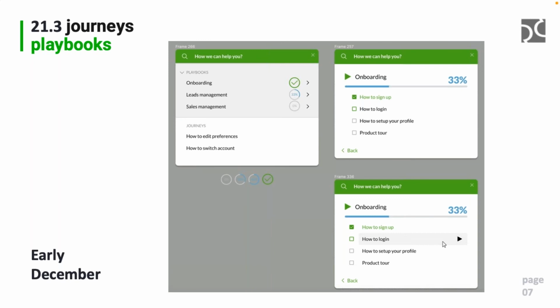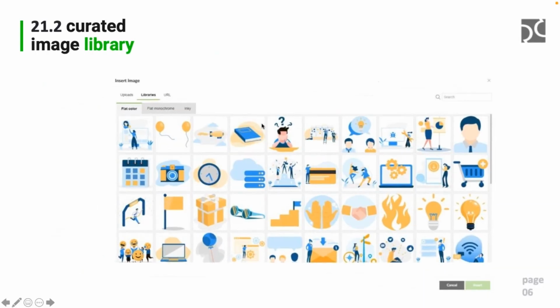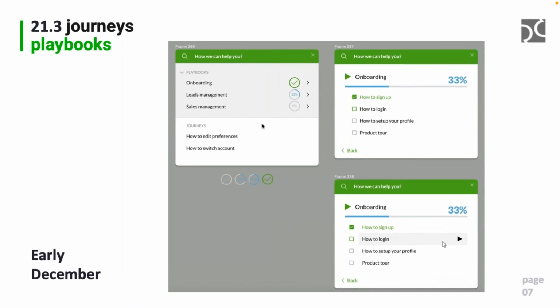Are the onboardings personalized? Yes. How do we do it? Today each playbook holds the journeys, and you know that I can assign visibility rules to the journeys. So I can say, these journeys are only for administrators.